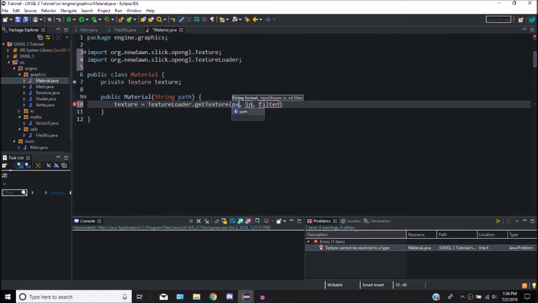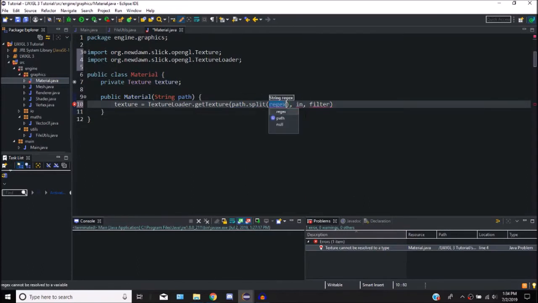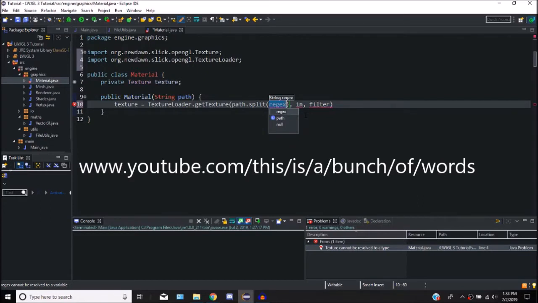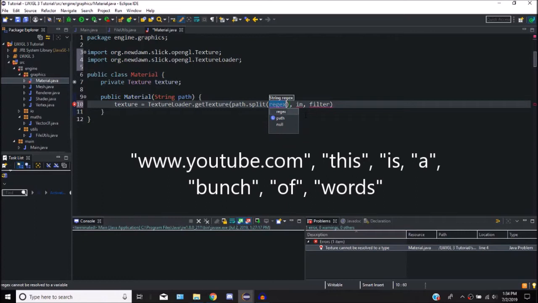So to do that, we need the path string, and then we need to split it. So path.split, and then we need to tell it what the splitter is, which splits up the string based on that character. Say we have a URL right here. I'm just going to put up a random URL, and we're going to say dot split, and then whatever it is, which I'm probably going to do slash. As you can see, it separates into an array where the slashes are gone, but you have several strings based on where the slash was.